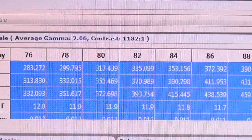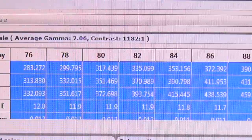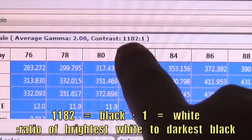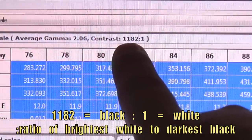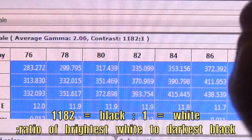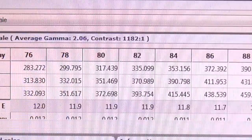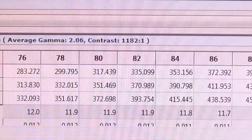In front of us is my laptop because I didn't feel like importing images and getting out my Yeti Blue Mic and doing voiceovers. So the first thing that I like about this display is that the contrast ratio is pretty decent. Here we have the number 1, which represents your whites, and then you've got 1,182, which represents the ratio between black to white. Generally, the higher this number, the better looking blacks that you're going to get. If you think about an AMOLED panel, blacks are really punchy and very dark, so this number will be very, very big. But anything above 1,000 is pretty good for an LCD screen, and it just means that blacks, or shadows, will look pretty decent.